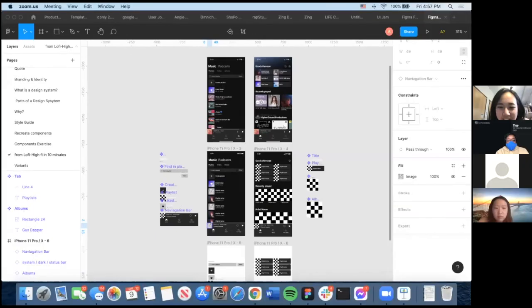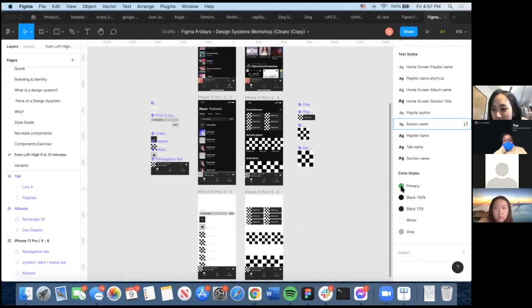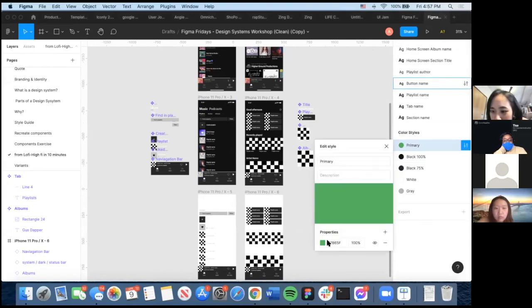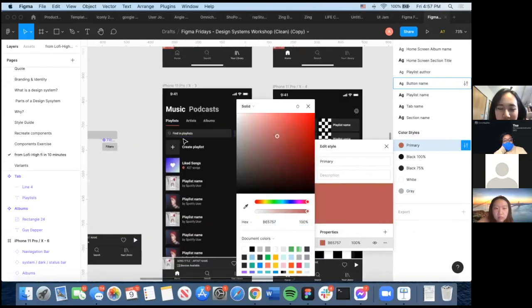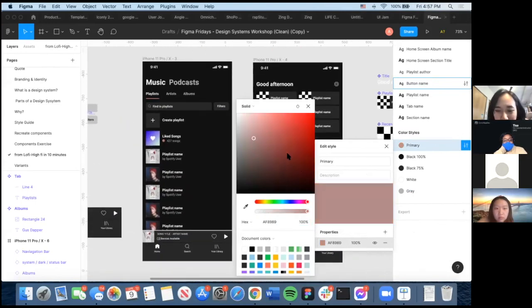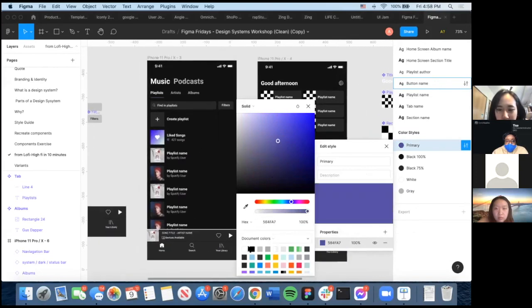Okay. Let's go see what it will look like. Yeah, so if you change the primary color to pink, just go to your styles. Oh, here it is. Which is why we don't name them by their color description, because that's bad. But if you change it, oh my god, now everything's pink. Yeah, everything's changed to pink. I can't believe I used to do this by hand. Yeah. Now it's blue. Make it yellow like Snapchat. Black and yellow. Oh my god, black and yellow.